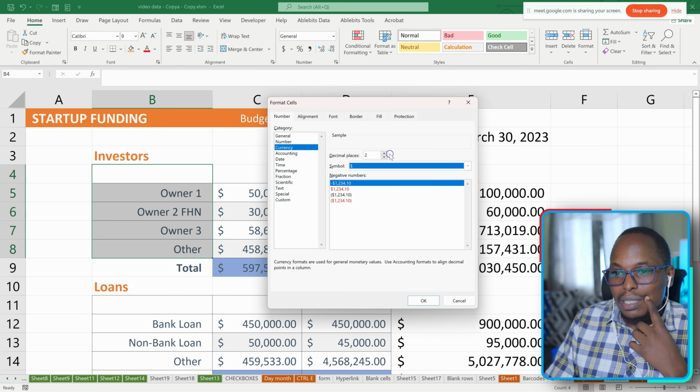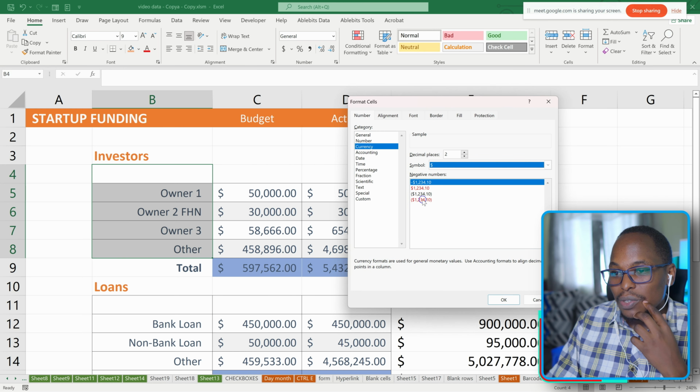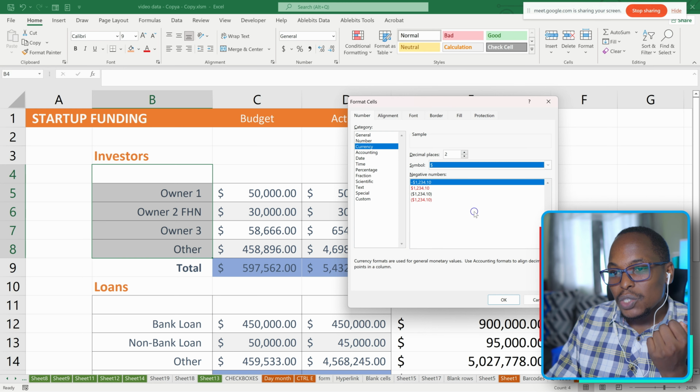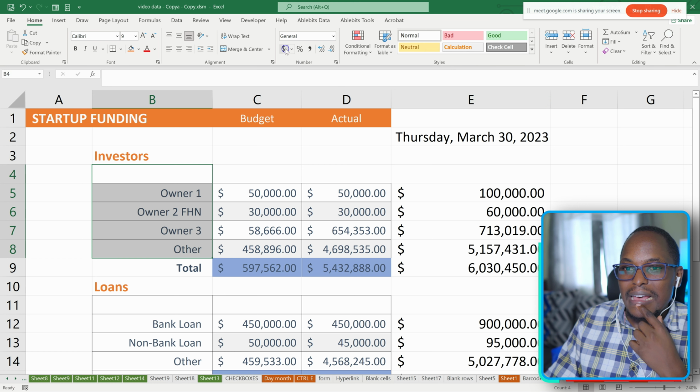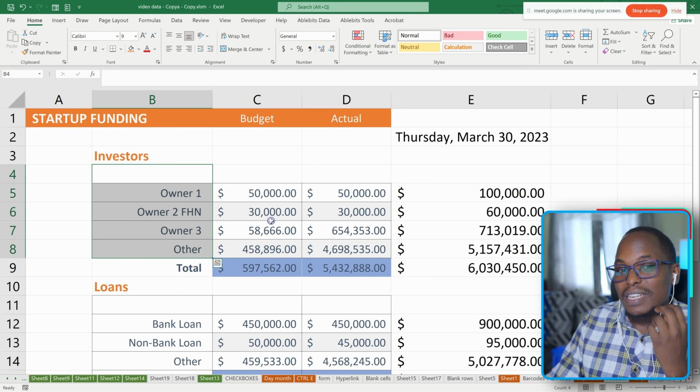And yeah, you can even decide how a negative number will be handled. In case you want any negative number highlighted by something like a red font, you can just decide to have that. If you want to have brackets around your numbers, this is still the same point that you're going to act on. So that's about finance, and this is usually very handy, especially when you're working with arithmetic that contains financial aspects.